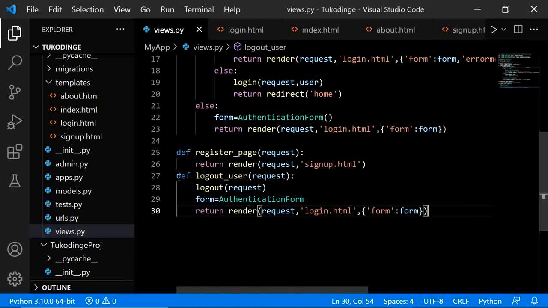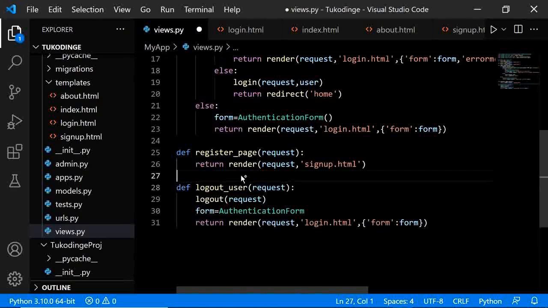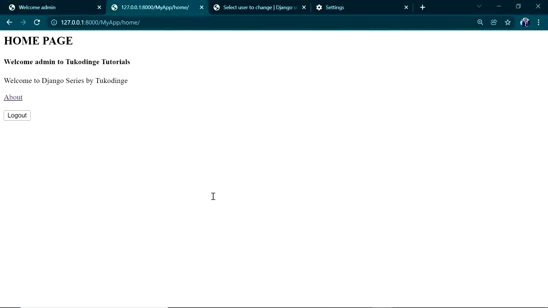So now we need to create a view. We've created this, so we need to refresh and see what happens in the browser if we do this and log out. It is not doing anything. Probably we need to point to which view our form is going to submit. So we are going to inform this logout form, with the logout button, where it is going to submit. So we are going to give it an action.